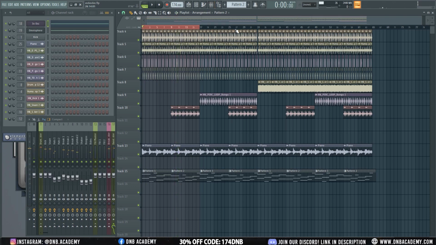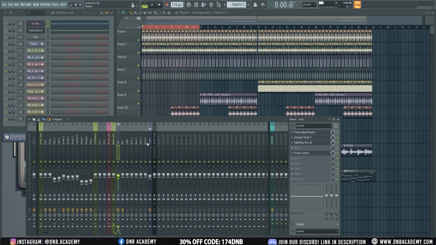And because I really love to work with audio samples, I'm going to bounce this mid-range down to audio, and I'm going to bounce the sub down to audio as well. So how I do this in FL is I can enable the recording. So I'm going to left click on this circle down here of the sub, and I'm going to left click on the mid.